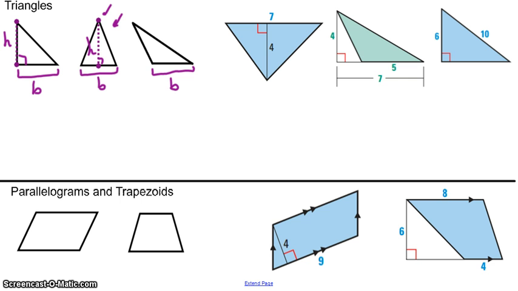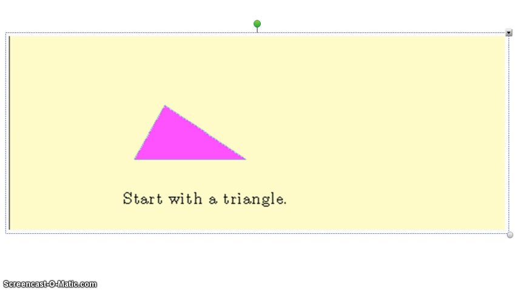The last triangle here is also kind of tricky, because to draw the height on this triangle, we'll have to go on the outside of the triangle. The only way to draw a height in that triangle is to draw on the outside of the triangle, like you see right here. Now that we understand what the base and the height of a triangle are, how do we find the area of a triangle?